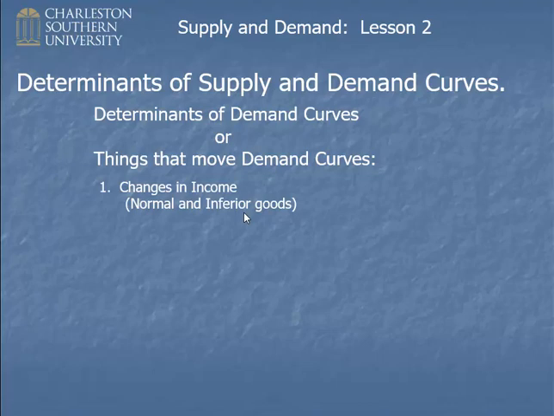So when I ask my students what are inferior goods, oftentimes they'll think of obvious things like ramen noodles or mac and cheese, but I bet there's plenty of you who really like mac and cheese and you would eat it even if you were as rich as Bill Gates. So all we can really say with confidence is that when income changes, the demand curve is going to move. Sometimes it will move out to the right when income increases. Those cases, that's called a normal good.